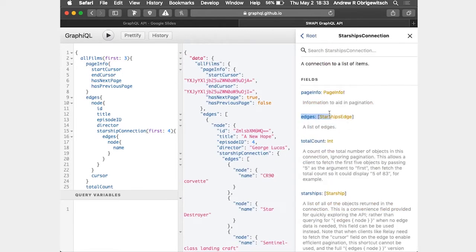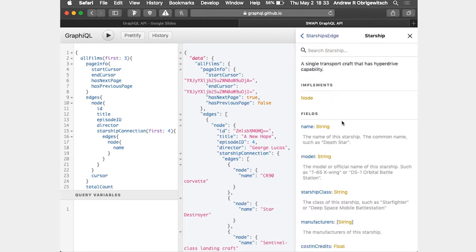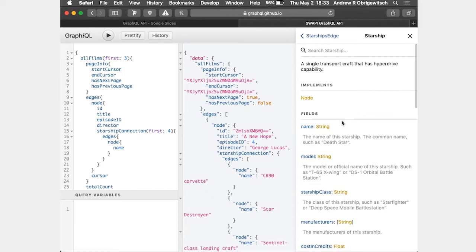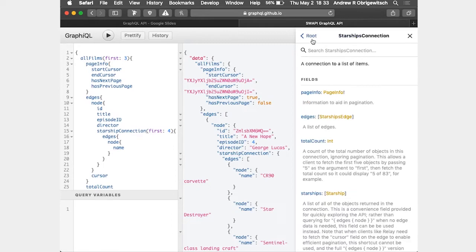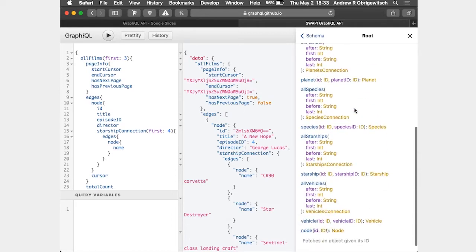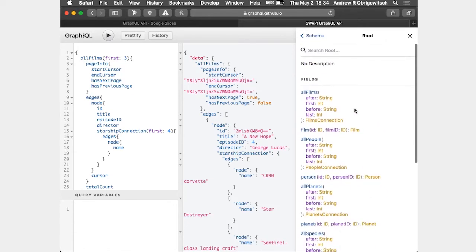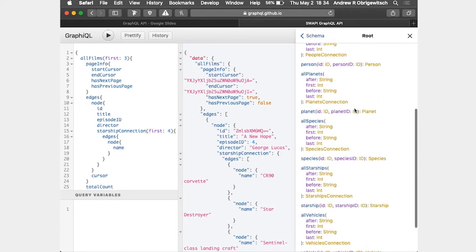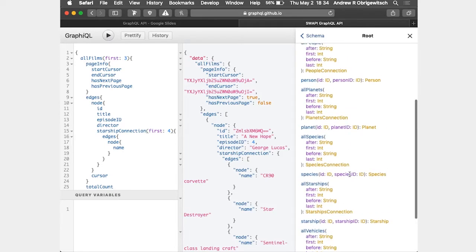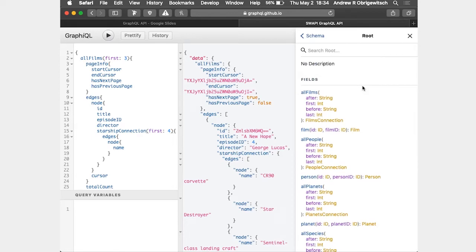So I want to do something here. So we get deeper into this, and say we want to find out. Actually, I want to get an individual film. So all films, all people, all starships, all vehicles. I want, oh, this one's like a subset. It's not even letting me search for individual films. That kind of sucks. Oh well. I was going to do something here, but I can't.